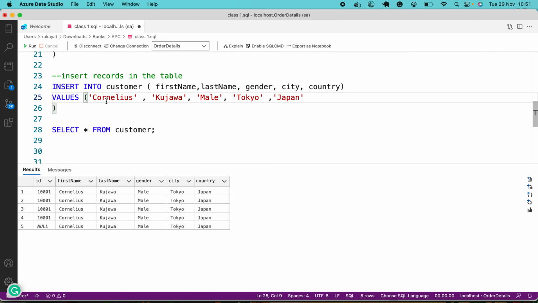Also, I can remove a couple of records. I could say another one, I want to get rid of this country, and get rid of this, and I run this again.